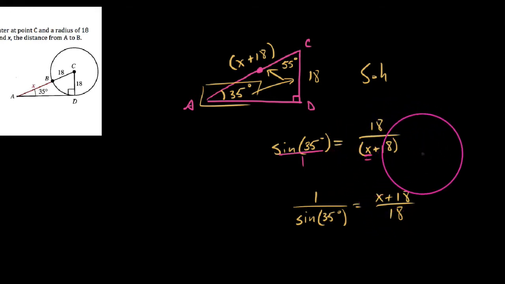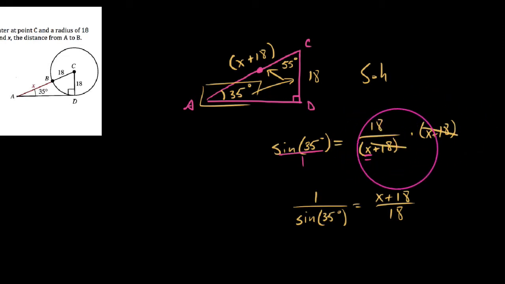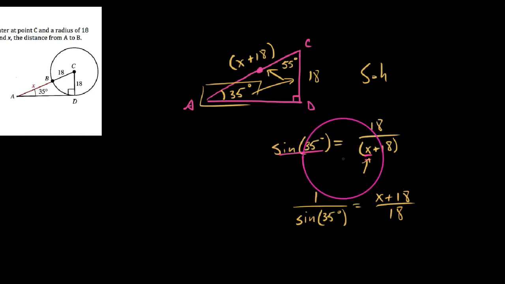And I suppose we could multiply both sides by x plus 18 as well, just to show you that that would have canceled with that. And you'd have to take the left side times this as well. But I'm going to avoid doing this, because I think my method is the cleanest. And that is, if you ever have your unknown that you're solving for in the basement, you could reciprocate both sides of the equation and still have equality.